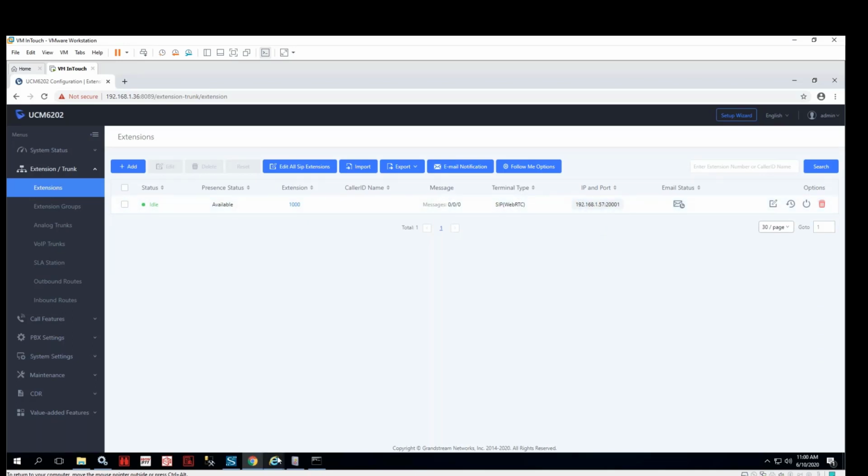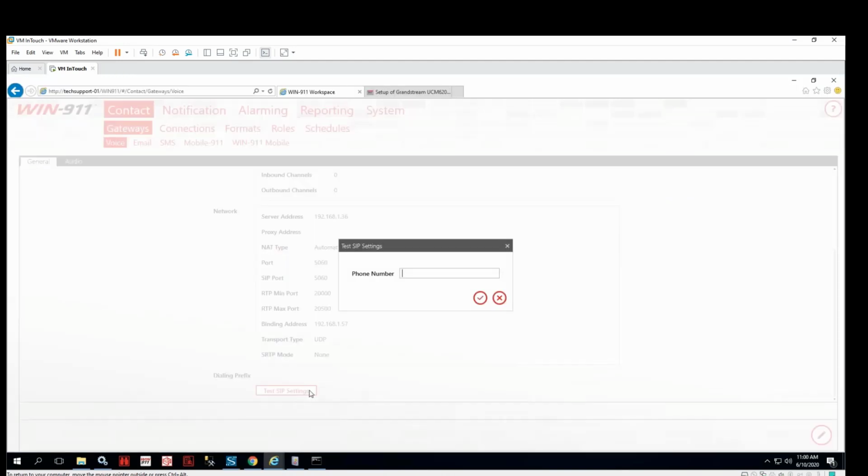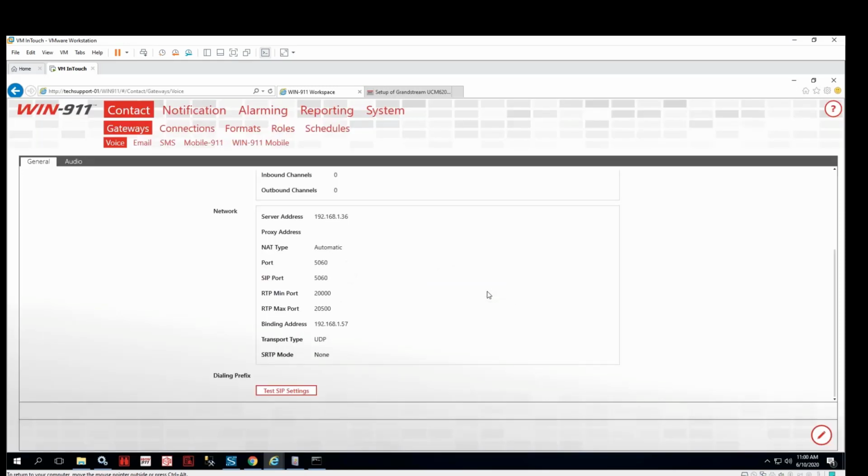All right, so now, without changing anything else, let's try this again. There you go, that's what you want to see. And keep in mind, there is going to be a delay when calling. It's not going to be instantaneous. This has got to talk to the Grandstream. The Grandstream has to pick it up, transfer it to the trunk, the analog line that goes to your provider, out to the world. Oh, there you go. That's calling me. There is a little delay, but as long as you get that green check mark, that means everything from Win911 talking to the Grandstream device is good to go.